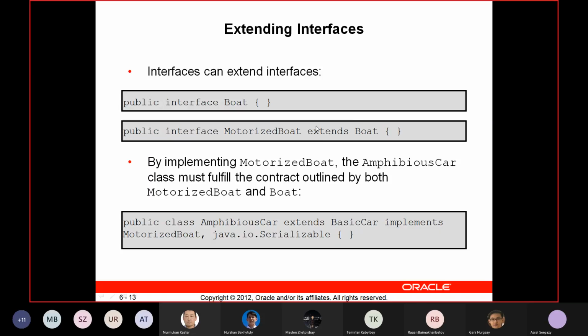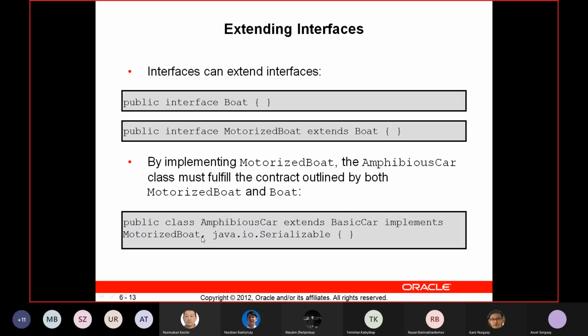So you can use extend from one interface to another interface. You can give the link between the superclass and subclass, and if the superclass and subclass are both interfaces, that's okay, you can do that.